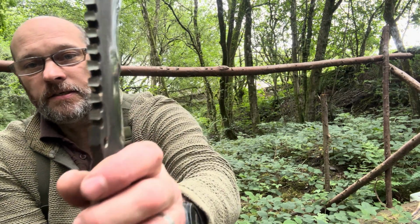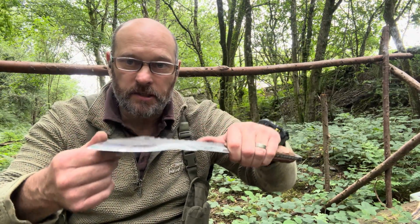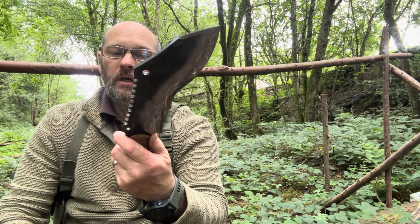If you try and force it, then these teeth are like a series of chisels, a series of blades. And for anyone that's actually done any carving, you know yourself, when you're pushing a single blade through, it can create a bit of resistance. When you've got a whole series of blades that you're trying to shove through by hand, it can create a lot of resistance if you put a lot of force into it. So you have to kind of let the saw work for itself.